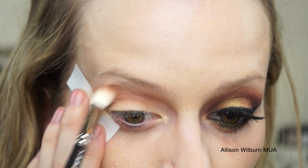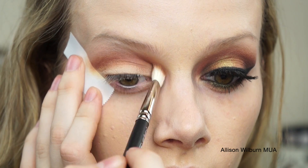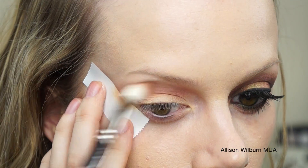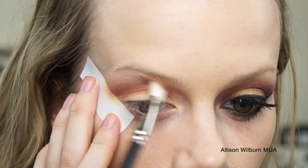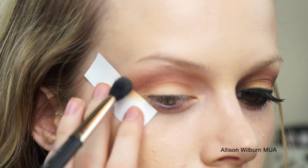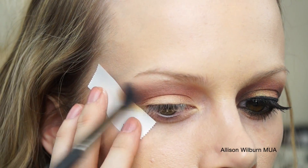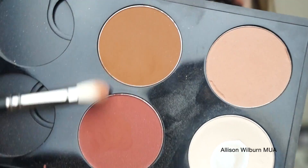From the outer corner to the inner corner, blending that into the Bone Beige color I put down, and I'm using a 217 brush to apply this. I'm trying to get a pretty good concentration of this color — I really want it to show through and stand out. Then I just went back in with the 224 and a little bit more Bone Beige, just to soften the edges.